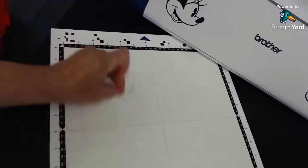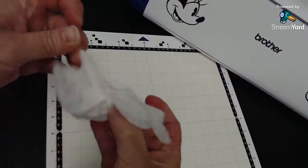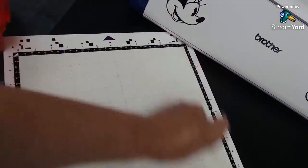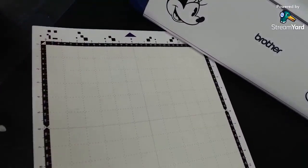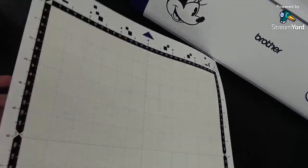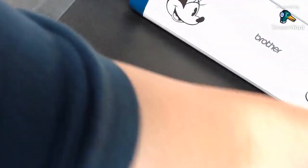I notice there's still some dark lines like right here. Well, see, there's still some stuff on there. Okay, so keep your mats clean and then they'll stay sticky. And I do, you know, when I start noticing them getting not very sticky and then looking kind of dirty, I just wipe them off. Okay, so I'm going to lay this one back over here and we're going to let it dry off again.